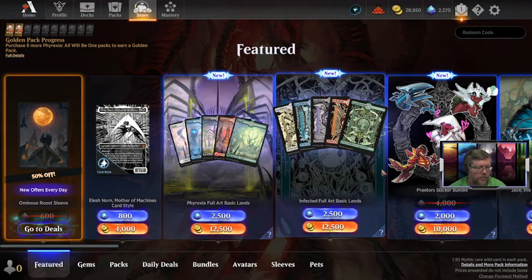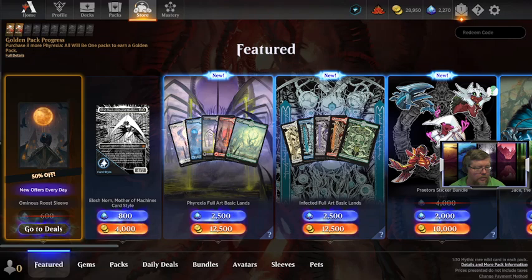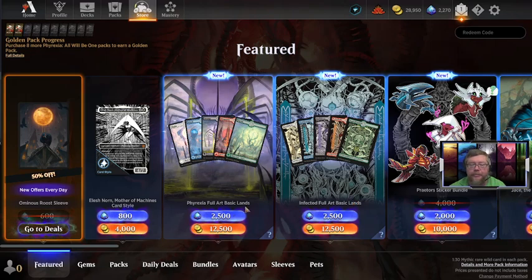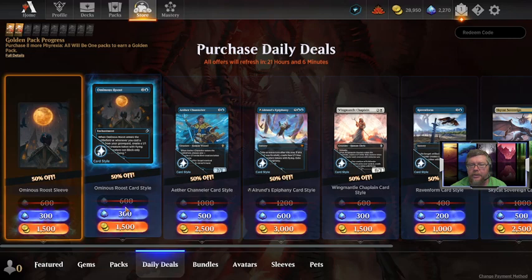Doing a little daily quests. Let's start off with a quote. Water, the silent killer. That's right. Absolutely. All right, checking out the store, as you should get in the habit of doing every day if you play Magic the Gathering Arena, see what they've got going on.